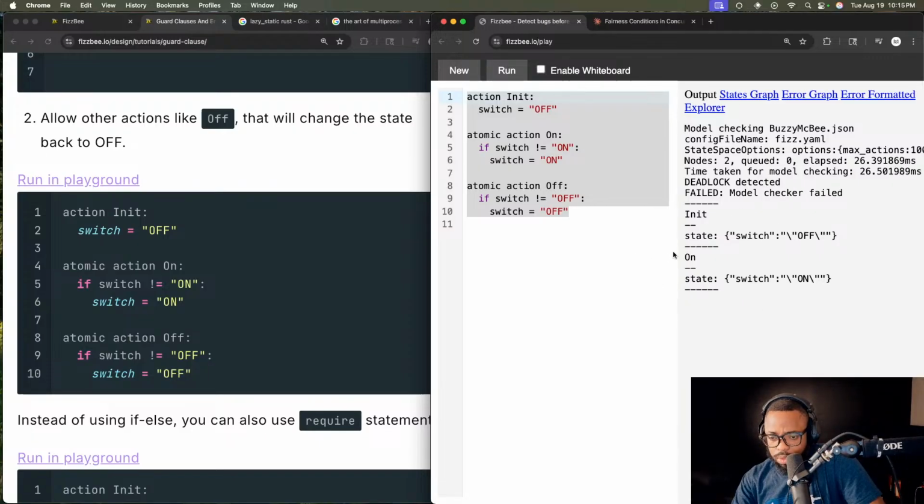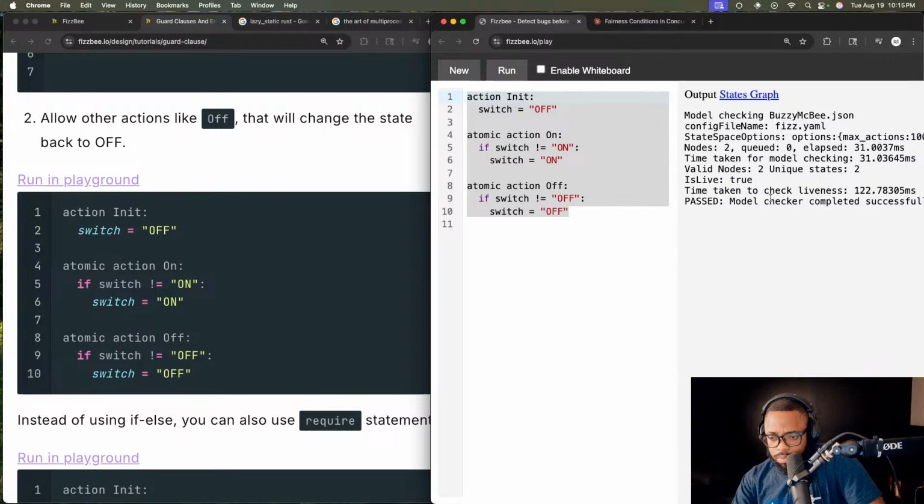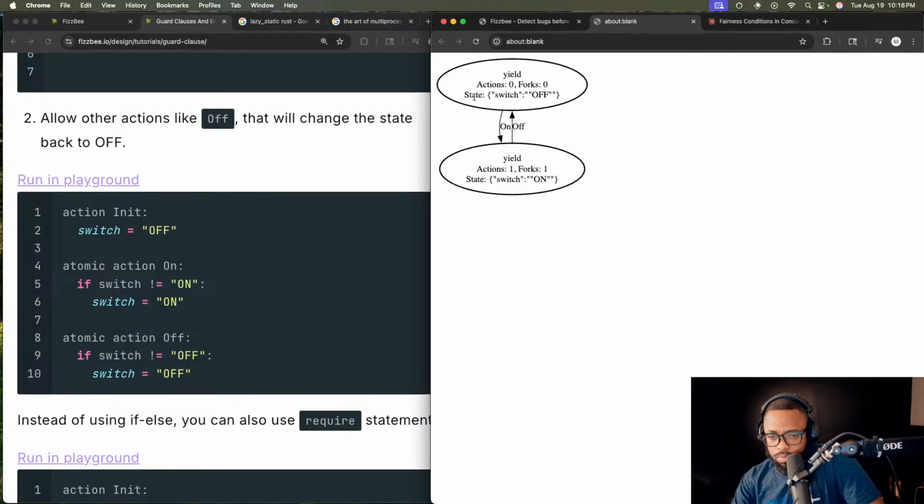Is this running? Oh yeah, it passed. So we did solve for deadlock freedom. There's only two states.